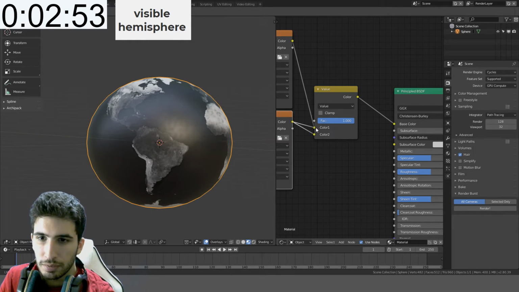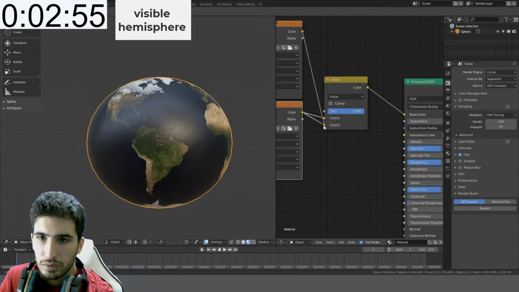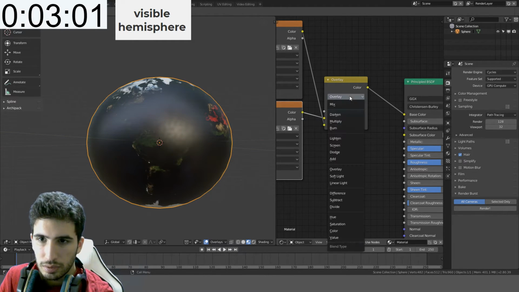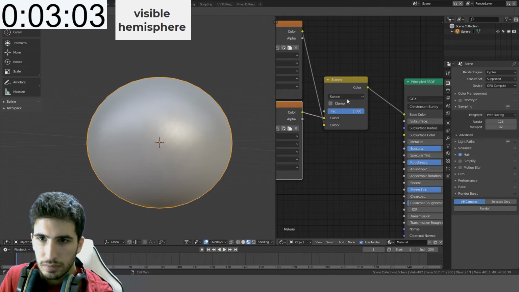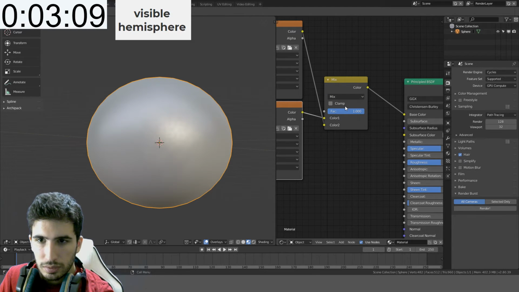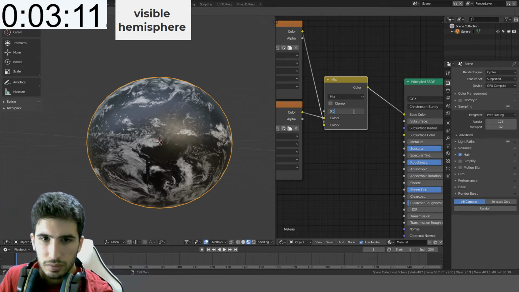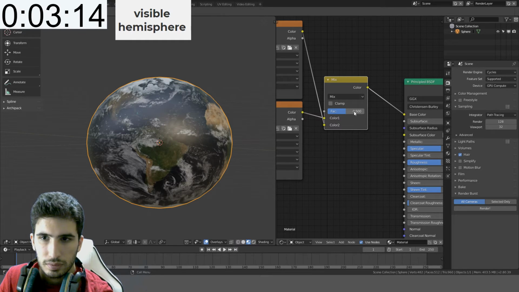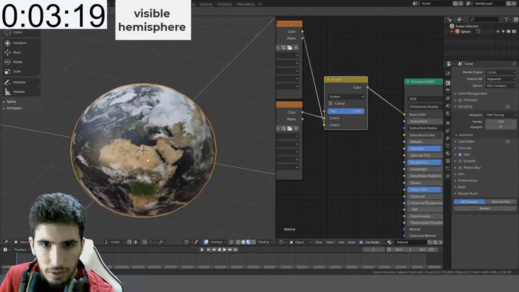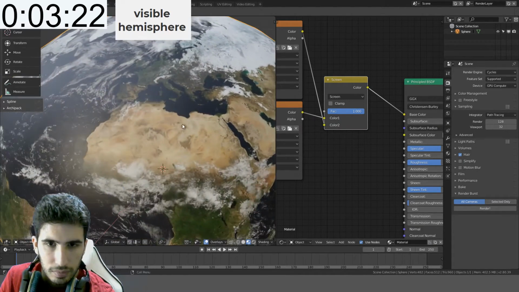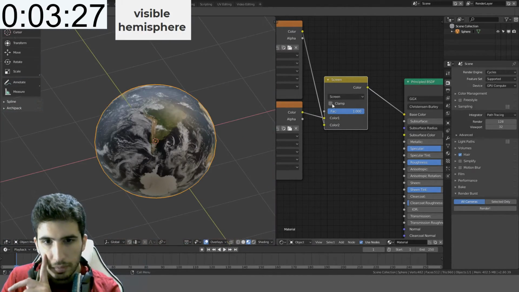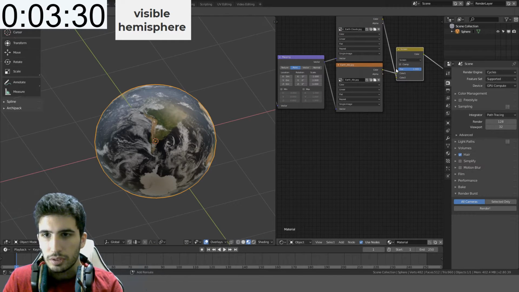Oh, I see, it's because they are inverted as usual. Overlay, no. So the screen was working pretty decently. Yeah. Awesome.